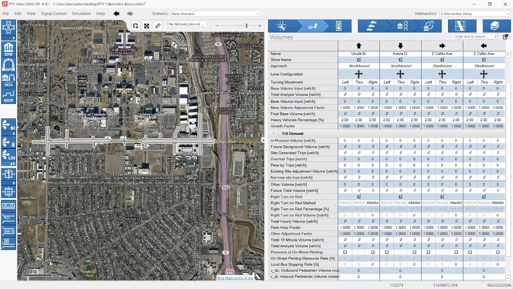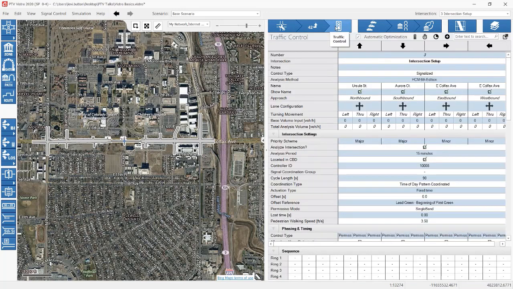Down below, we have some graphic overlay buttons for different things like the different movement graphic overlays. We have intersection level graphic overlays and approach level graphic overlays. We'll be using various graphic overlays throughout the course of our webinar series. And then we have our workflow panel on the side over here, where we'll be going through the different tabs.